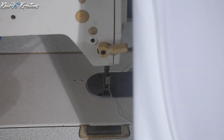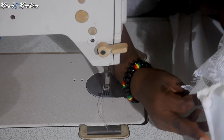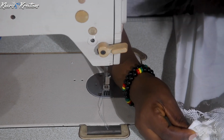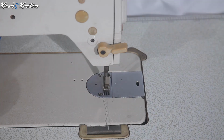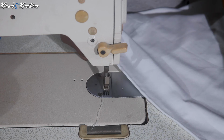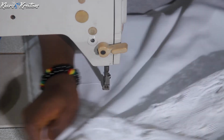So the next thing to do is to close the sides. So just bring your fabric together. I am going to start from where the crepe fabric starts from. That means I'm leaving 9 inches because of my sleeve. And also on the sides, you can decide to take some inches out.